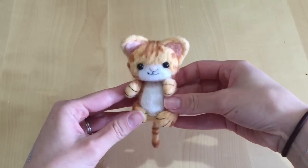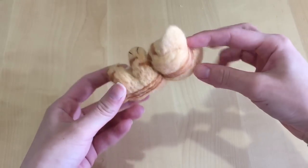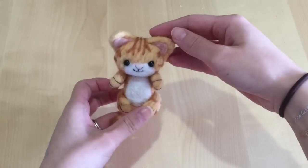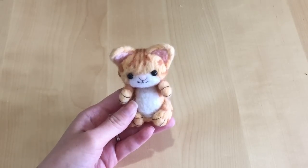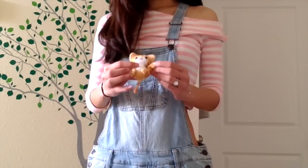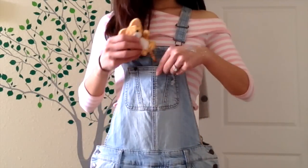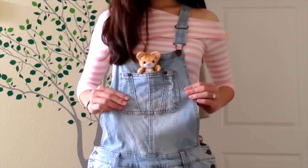And that, guys, is how I created this adorable little kitten. Again, this kit has enough for you to create 2, an orange one and a gray one. You can use this kitten as a decorative piece in your apartment or home, but as you can tell, I like to wear mine. I like to stick them in the front of my overalls, but you can actually turn it into a brooch or into a headband. You can place it wherever you want. I think the use is very versatile.